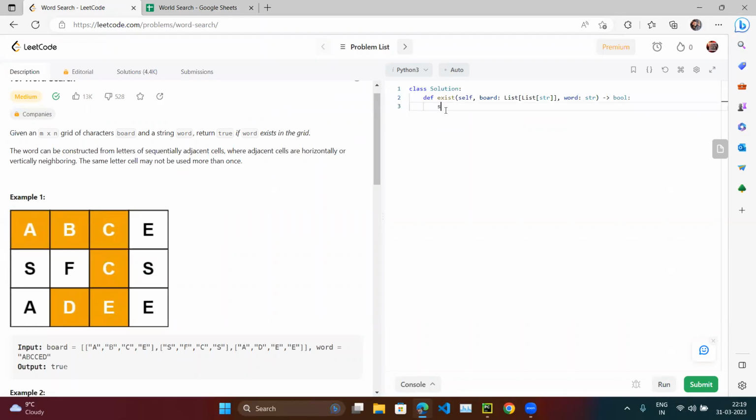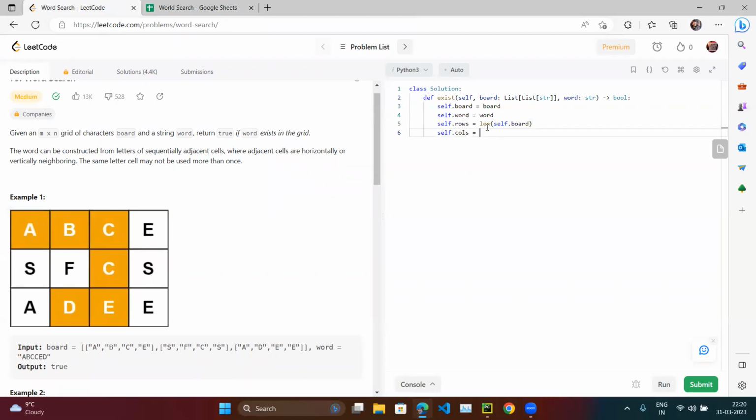So we have the board given. So self.board is equal to board, and self.word is equal to word, and self.rows. How many rows? How are you going to calculate the rows? The length of the board is the rows. So length of self.board is the number of rows.